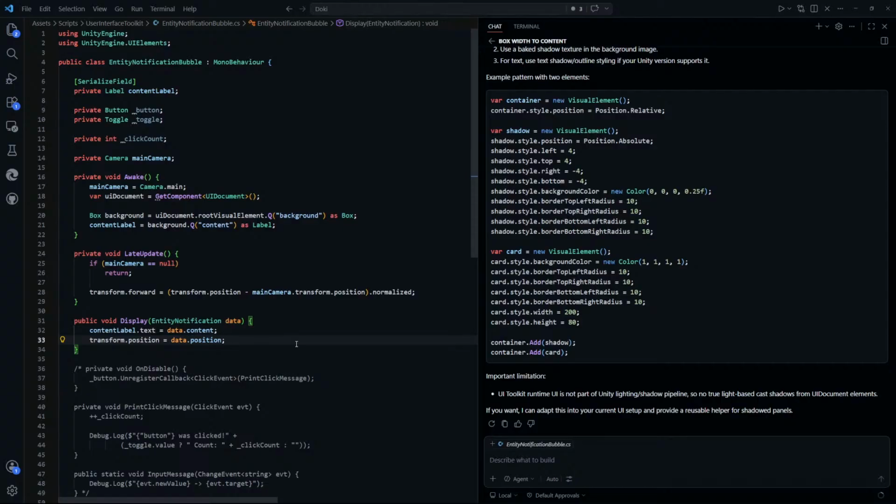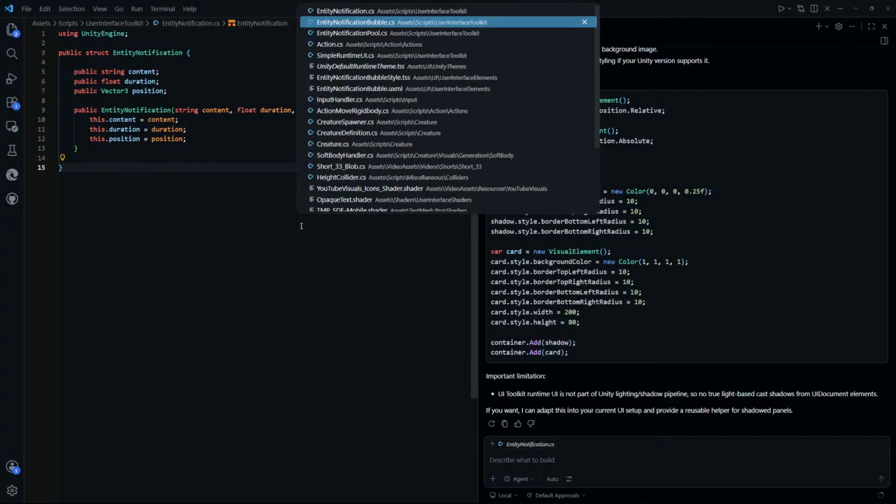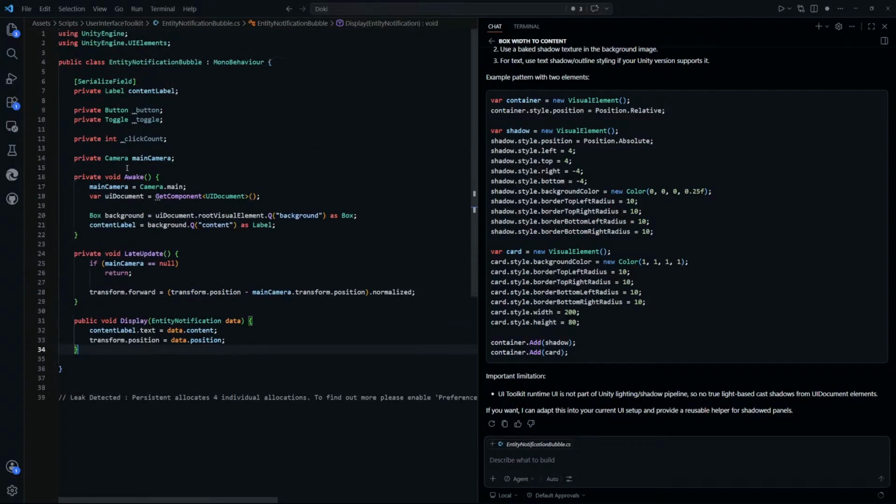Do I want the bubbles themselves to handle it? If we have a lot of events and a bubble is already showing another message, we want to be able to take control of that one and display the new message. So we're gonna have to stop the coroutine. So it's probably best to have it inside of this one right here. Let's clean it up. I don't need this no more, I don't think.